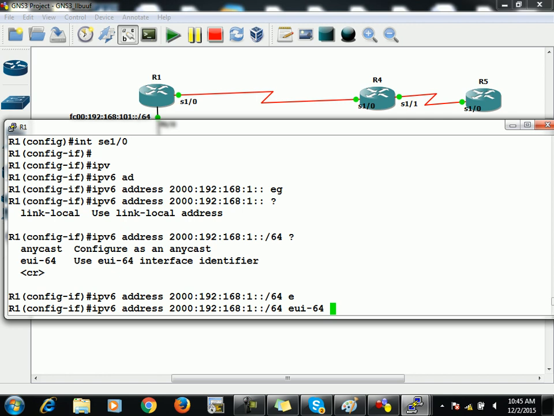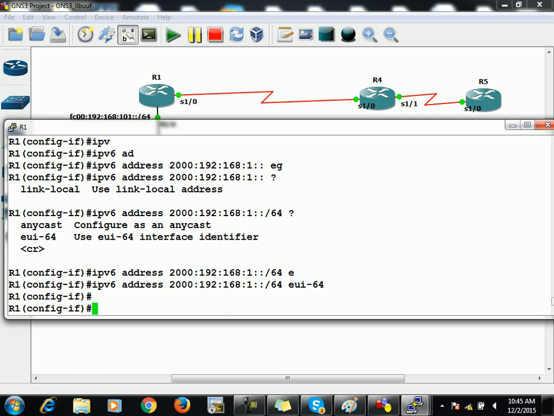Try to understand now. It means that we are allocating 64 bits by ourselves, but the remaining 64 bits will be calculated by this device automatically with the help of the interface ID. So in this manner, you can also allocate an IPv6 address to the interfaces on routers, right?